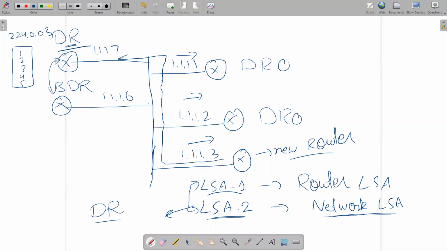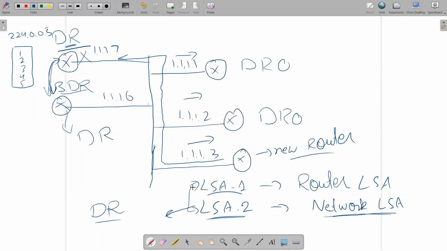All the DR updates will be synchronized with BDR immediately, because if this DR goes down, obviously this BDR would be elected as the new DR. So it should have all the mirror updates in its routing table and its database. Mirror means all the synchronization of databases and routing table will be updated from time to time without any delay.